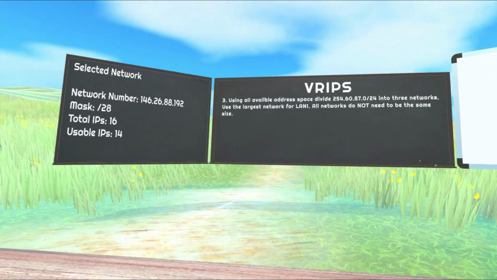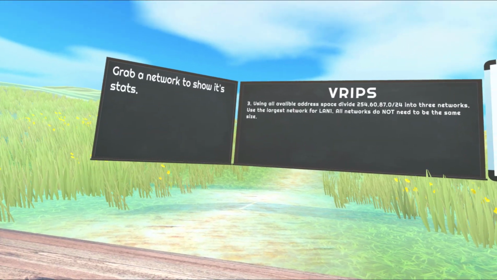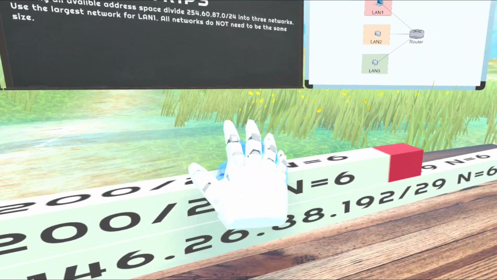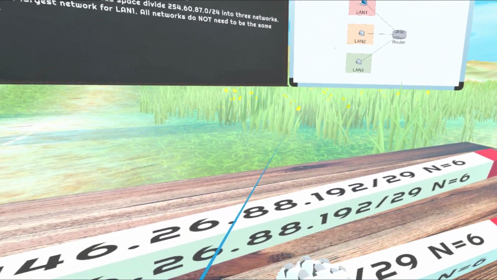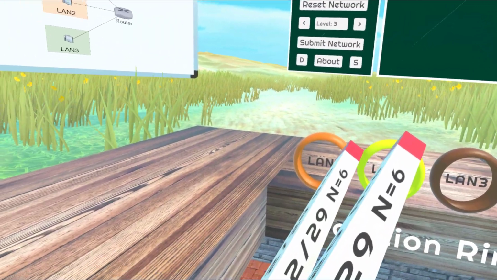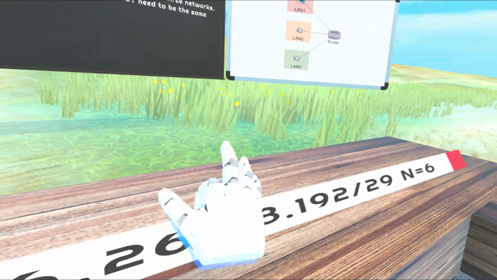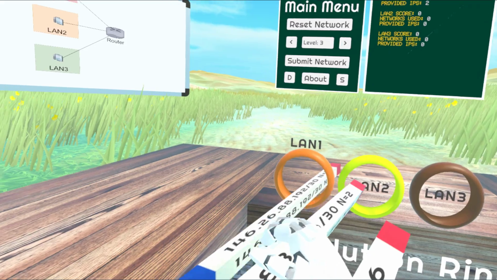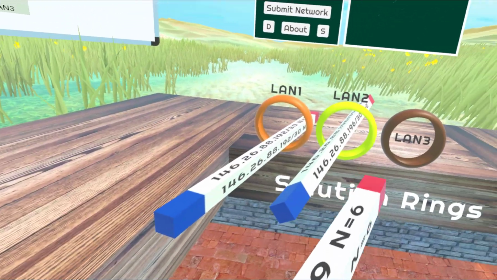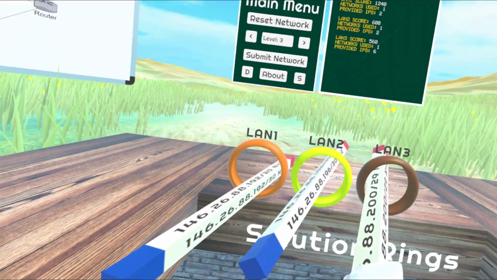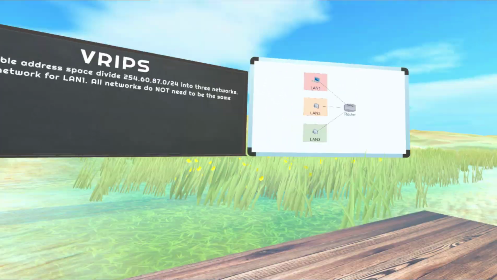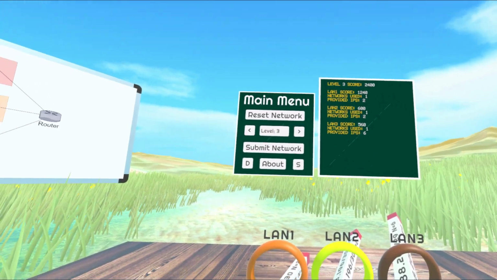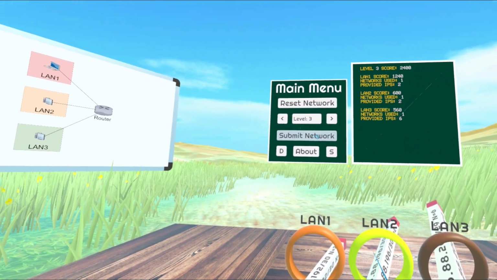Eventually we will get to a point where the problems get a lot more difficult, and we'll divide it into 3 non-equal size networks. We'll have one that we divide, and we will not be able to solve this one with a perfect score. It's not possible, and that's to be expected. As close to 0 as you can get is good. 0 will not always be possible. And there you go, we created a solution. I just created a solution. It's probably not terribly accurate. You can see here it does not get you a perfect score.